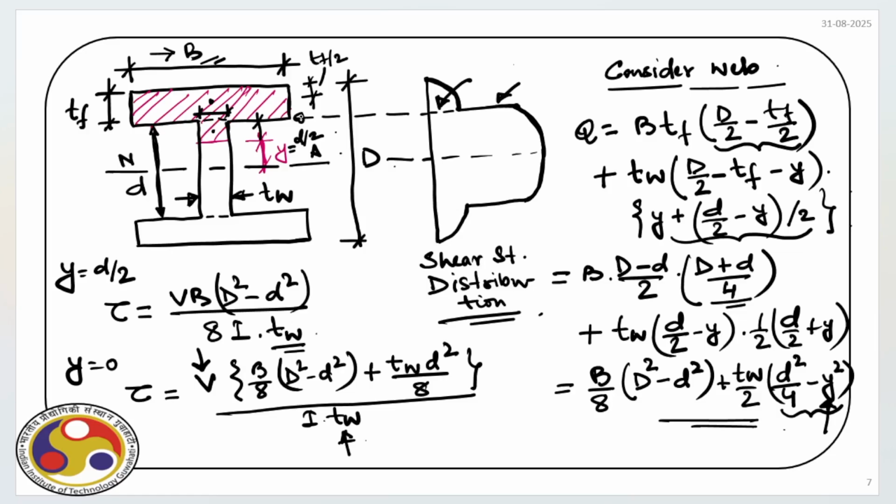So when you go to steel design, you'll see how you can use this shear stress distribution to design the welds here. So for an I section, if it is a built up section, we apply welds. These welds are actually designed based on the shear stress at that level. So this is the tau W, and based on this shear stress, you have to design the welds.